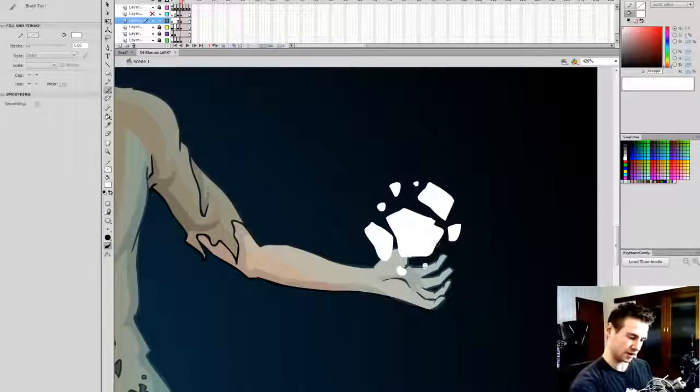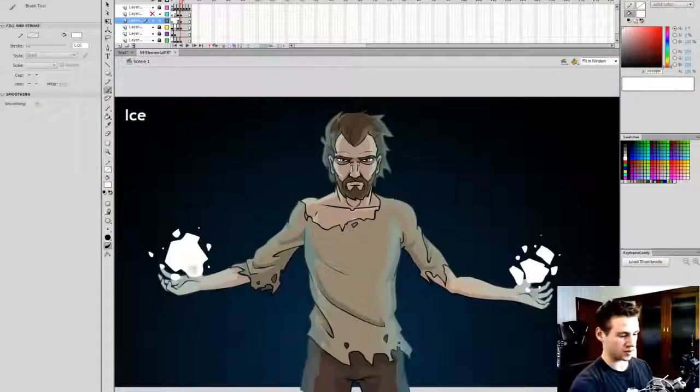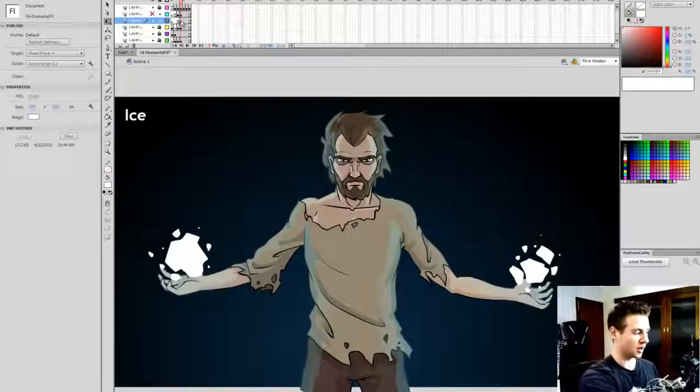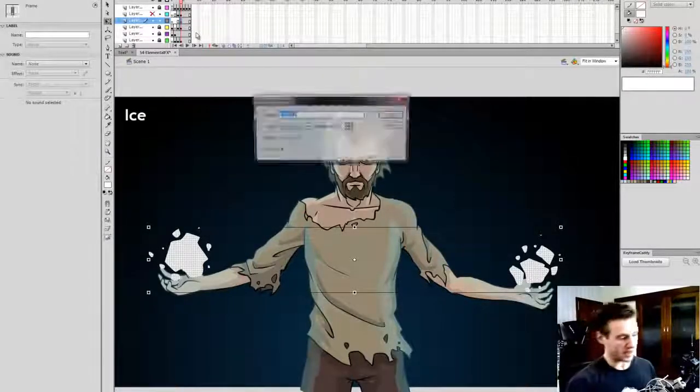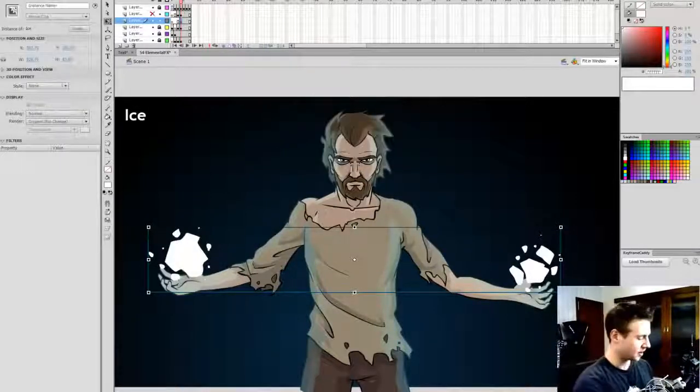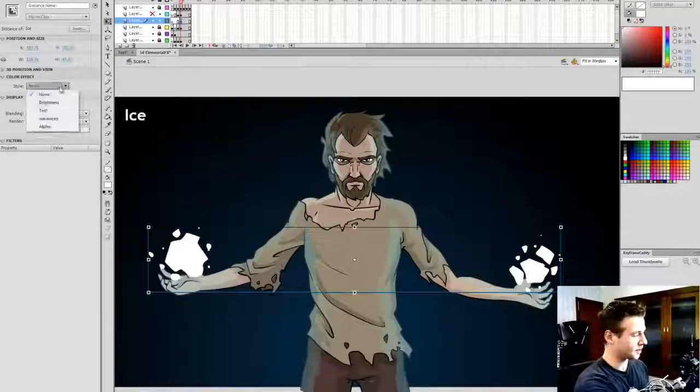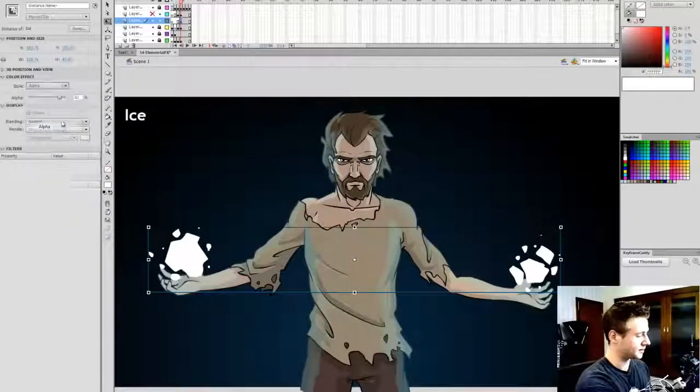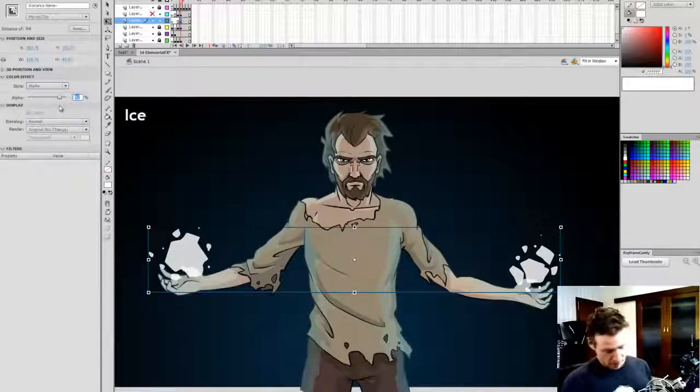I want it all to zoom out. When I zoom out, I want it to look, yeah, see that even alone in its base form looks like it's somewhat like ice. So if I select that, hit F8, and I'm going to convert it to a symbol and call it ice. Hit enter. Now I'm going to go to my trusty filters again, because filters and gradients are what we use when it comes to effects. So what kind of filters will we use for this? Well, I don't want to change the opacity too much, but I will bring the alpha down to 90%.